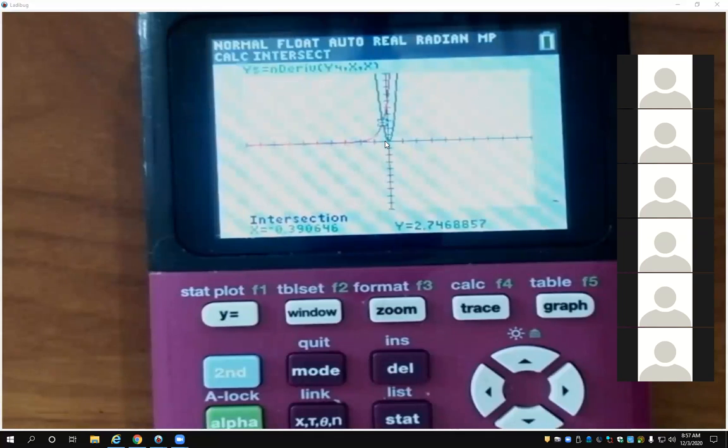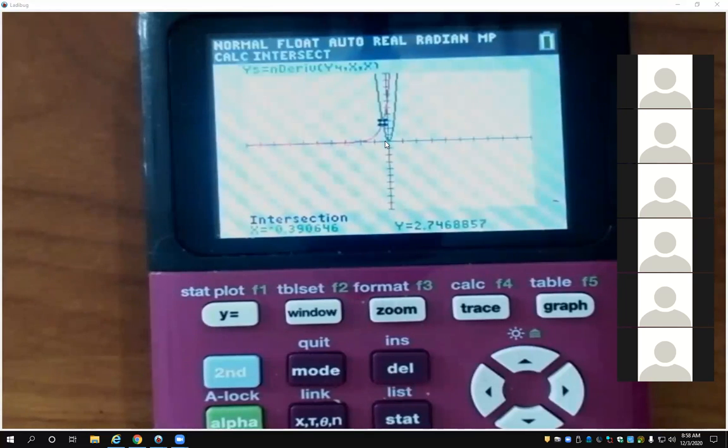Okay, so you're not always going to see what you're finding, right? We're just finding where the tangent lines are parallel. Tangent means slope, right? The tangent line is the slope of the derivative. So it means when the slopes are the same, because parallel lines mean same slope. All we're doing is finding where they have the same slope. We're not finding the actual tangent line or anything else.